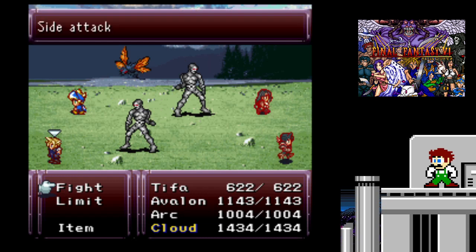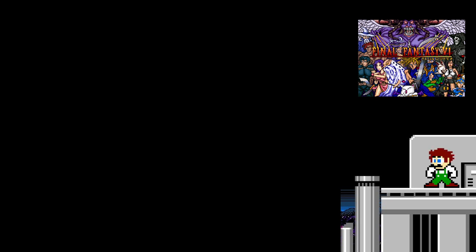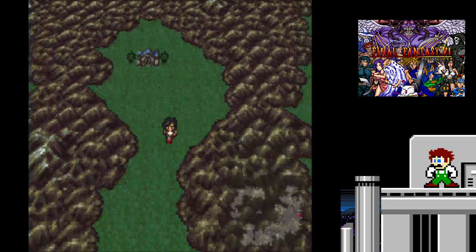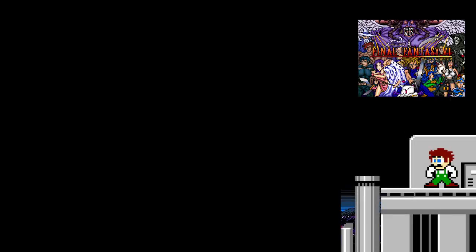Seriously though, I wish there was a chocobo stable nearby so that I could have used it. Oh, wait, I think this is the opera house. Yeah, that's the opera house.